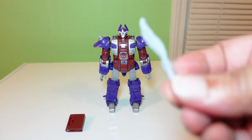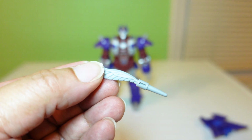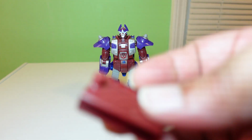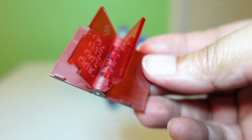This is the quill piece here. Let's get a look at that. You can see that there. That's the quill piece. And next is the book. You open it up like this. I think it's 4 pages. Yeah, it's 4 pages. You get a little writing here, a little transcription there. I don't know what it says. I know somebody's going to say what it says, yep, whatever. All right, so there you go.